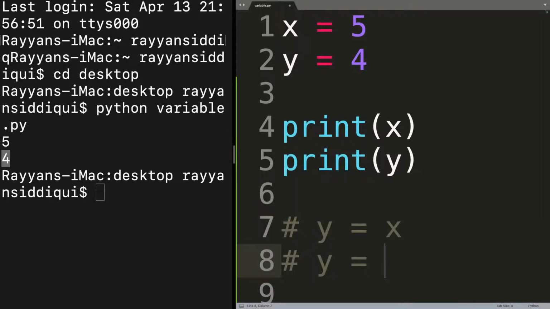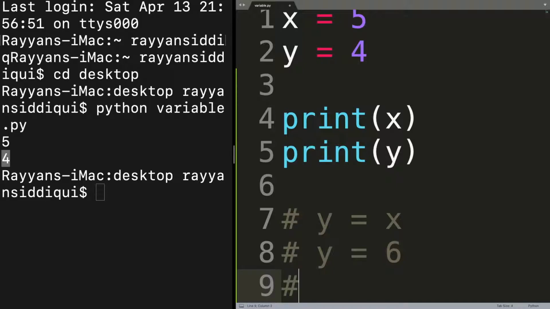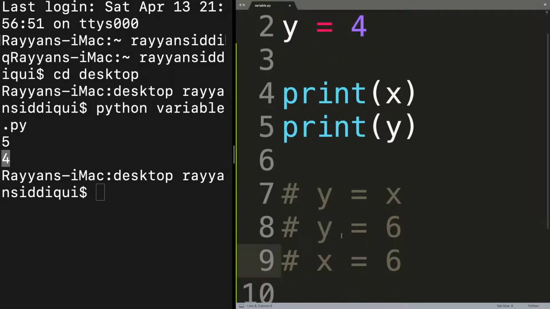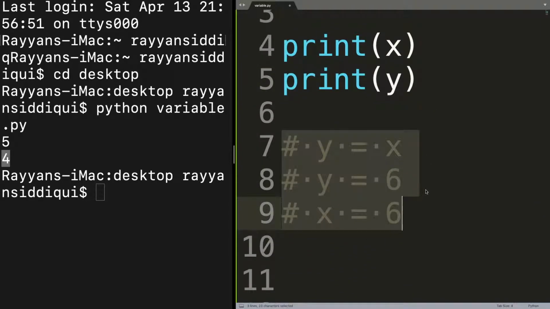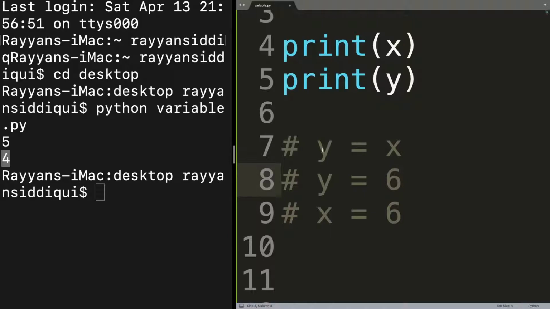Okay, let's give it another example. This is our regular Python example, and this would be our mathematical example. Say in mathematics, we define a variable y, which is equal to x. The way this would work is that whatever y is, the same goes for x. So x is literally equal to y, and whatever x is, y is equal to that value. So if y is 6, then x would also be 6.